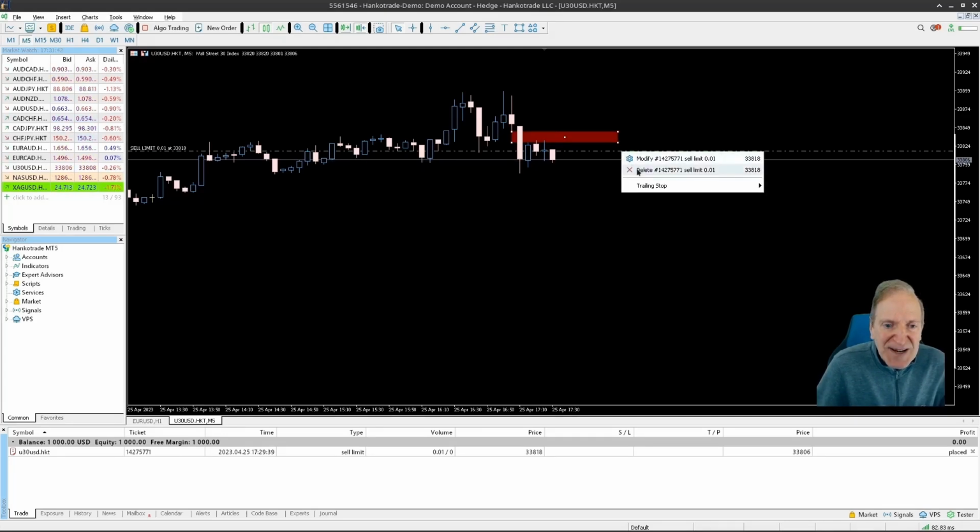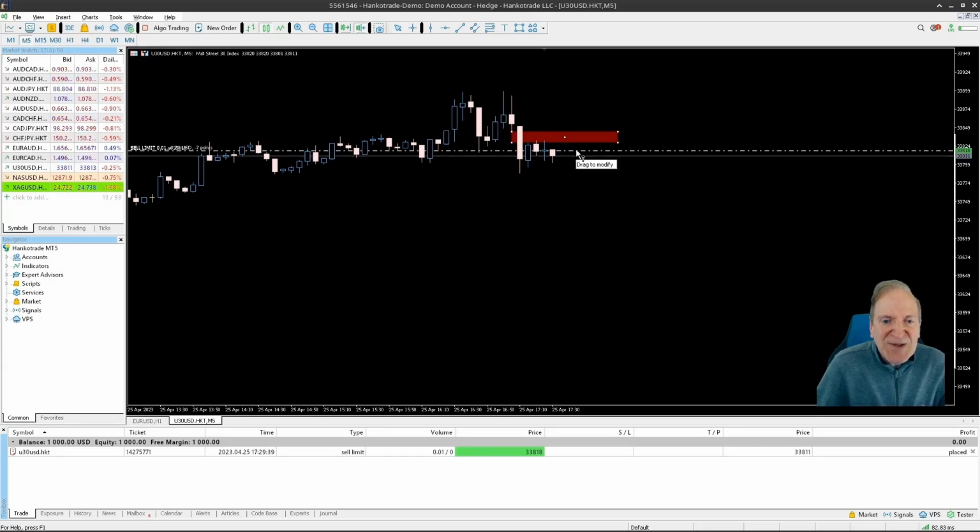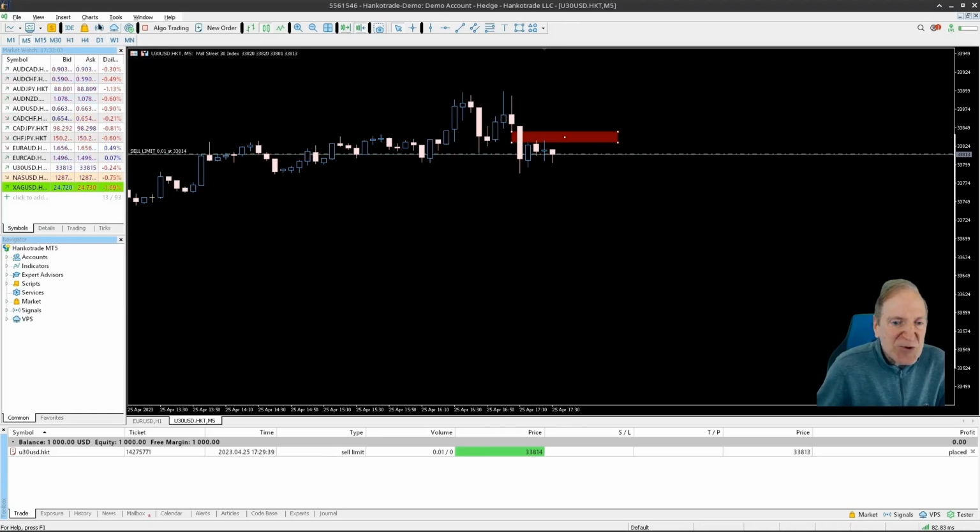And so now if I want to actually get in, you also have a trailing stop here, which is kind of cool, and this is just about to get in, so I'm just going to kind of force it in just so we can do our example demo trade just for fun.